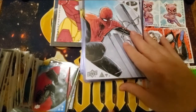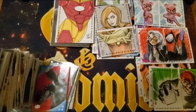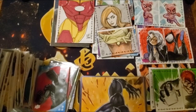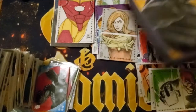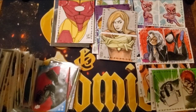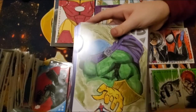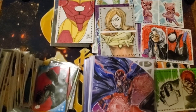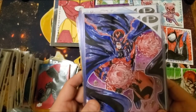So we'll go through and pick our favorite. My favorite 5x7 is the Bella Rashlin Black Panther. What was yours, Sid? I like the Mysterio one. What's your favorite? Ooh, the Magneto, yeah. Honestly, the Magneto would probably be my favorite if I wasn't such a big Bella Rashlin fan. So there you go, that's our favorite 5x7s.